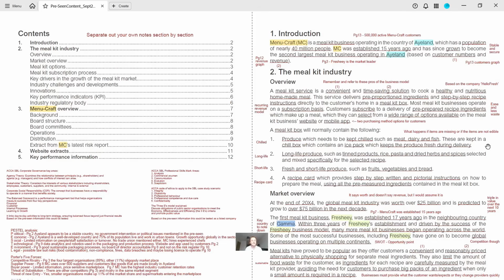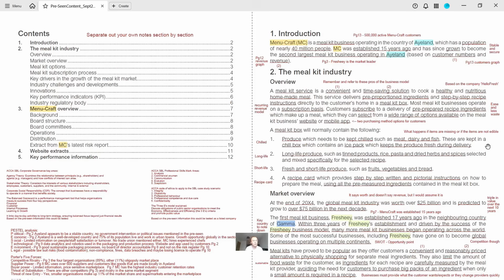Next, we're going on to the ACCA Code of Ethics. This will come up somewhere, or you will be able to apply it on the exam day. You've got the usual that you've seen in all of your previous exams: integrity, objectivity, professional behaviour, professional competence and due care, and confidentiality. An absolute must for you to get down.